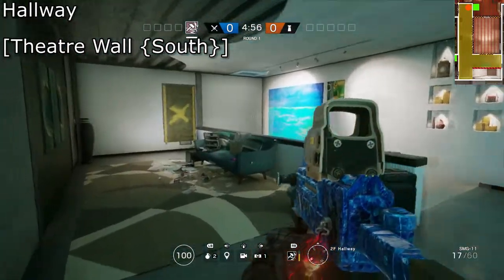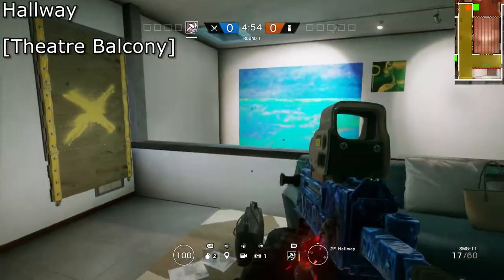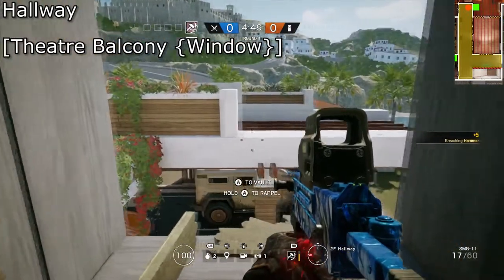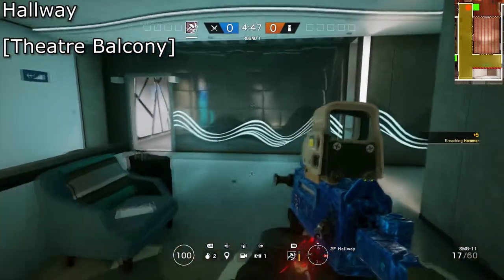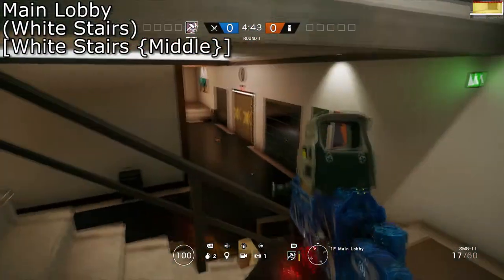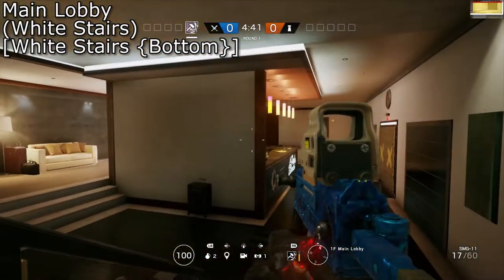Let's head over to the theatre balcony now. It has a window overlooking the main entrance spawn, and you can also vault over the railing to get onto the white stairs. White stairs connects the second floor hallway to the main lobby.